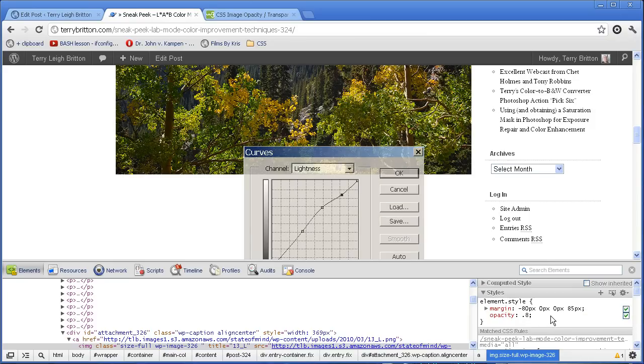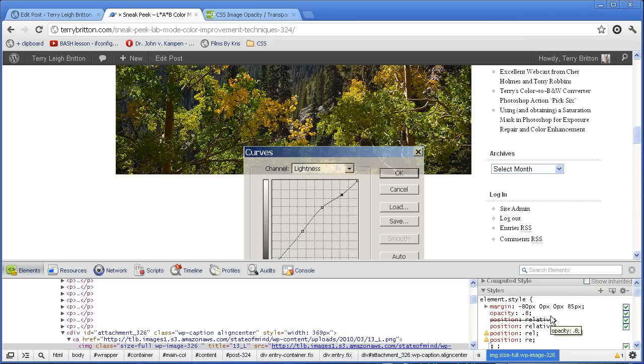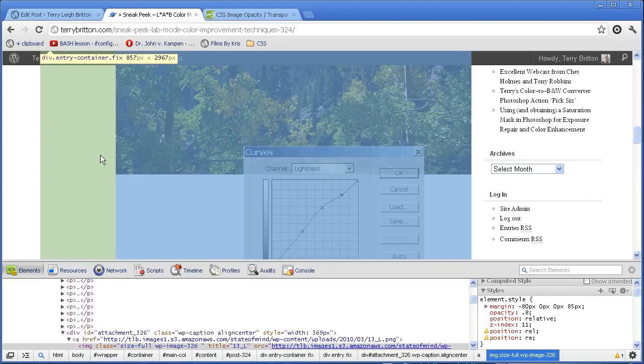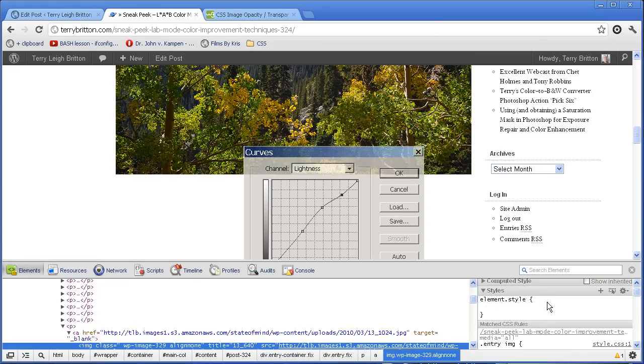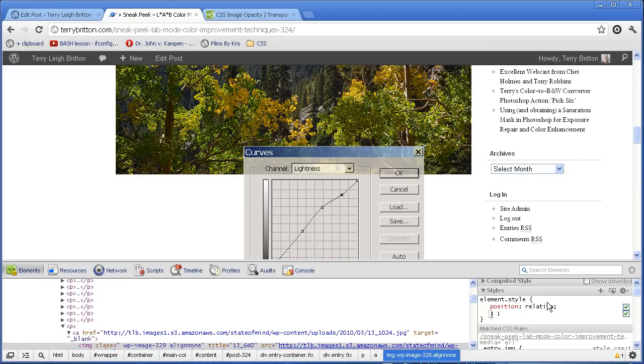And let's do a position relative and Z index. And look, it's arguing with me about that. And Z index. I must have a setting somewhere else with this thing of 11. So here we go. Now it's taking it. And so now I can go to this other image, and in the same area under element style, give it a Z index, for instance, position relative. Remember, Z index will not work without that. Z index of 12. And now it's on top.